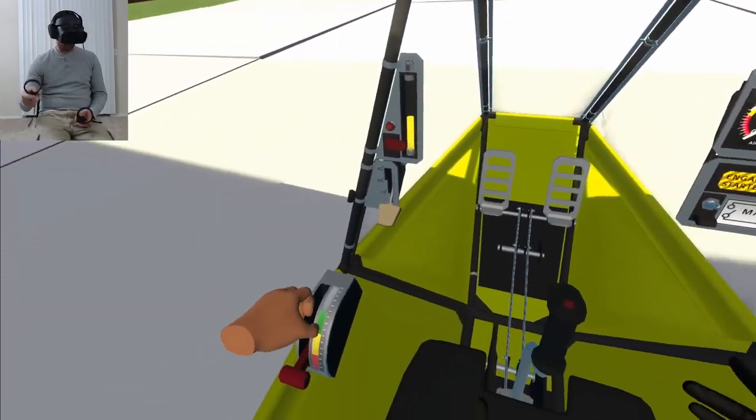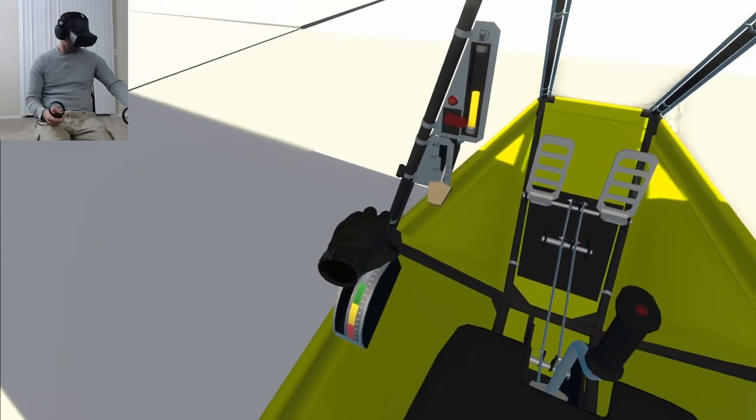Remember to pull back on the flight stick and gain elevation.